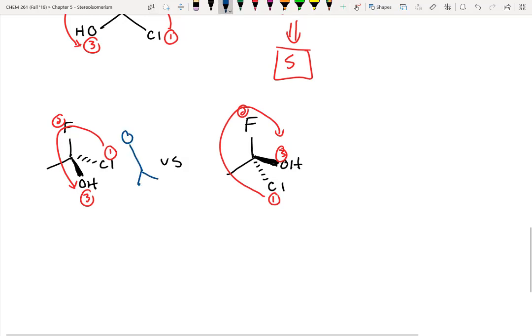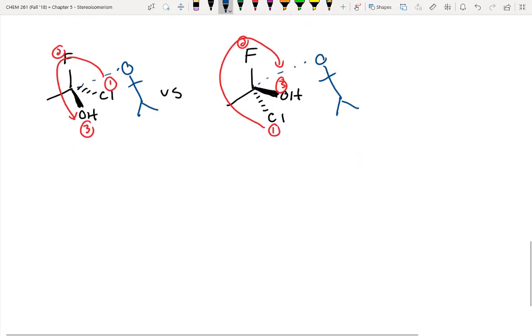All right, so imagine we're a stick man and we're looking down this, right? Let's imagine a second stick man looking down this one. All right, let's do the Newman projections right below. For the left one, we have fluorine sticking straight up. What's to the left? Bottom left. OH. And that means the chlorine must be here. So just like before, we'd say 1, 2, 3.